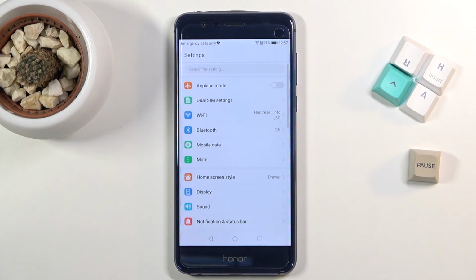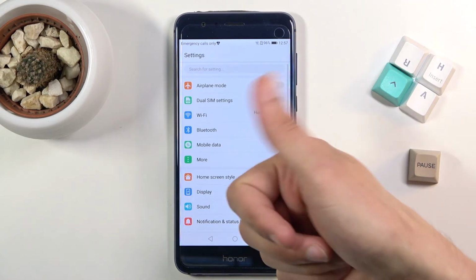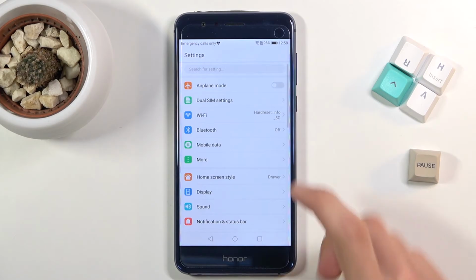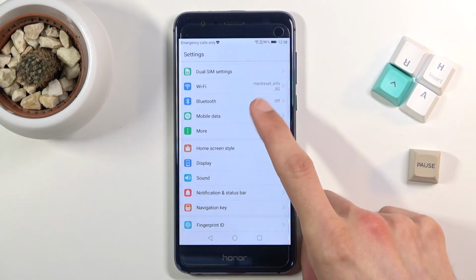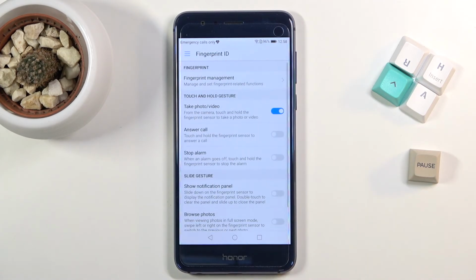Okay, so moving on to the next and last option, it's going to be the notification panel using the fingerprint. So you can pull down the notification panel at any moment using the sensor at the back. If you're using the phone one-handed, my finger's almost always on the fingerprint sensor when I'm holding the phone, and this basically allows you to not need to reach all the way to the top. So anyway, let's first turn it on, and this option is located under fingerprint ID, and right here, show notification panel.